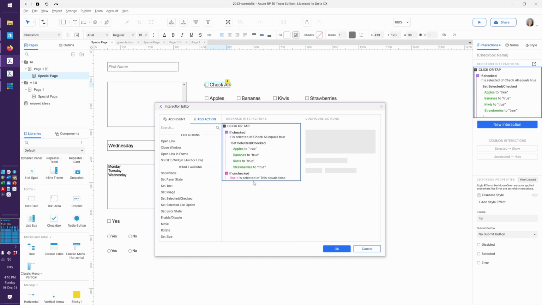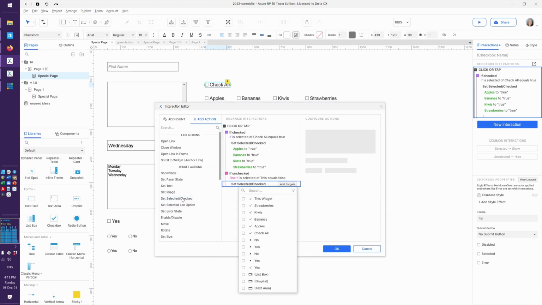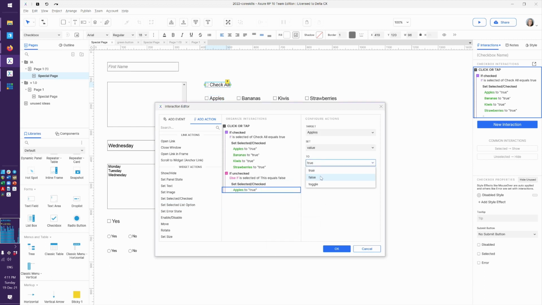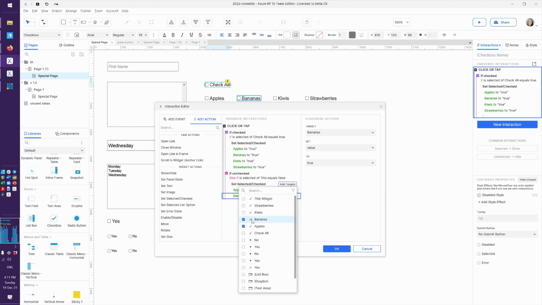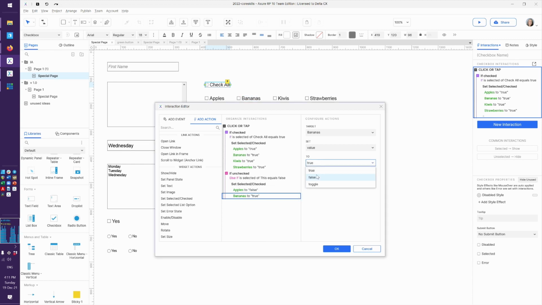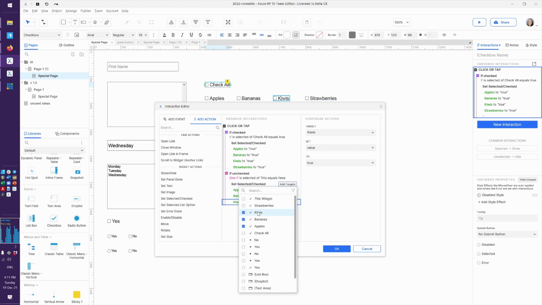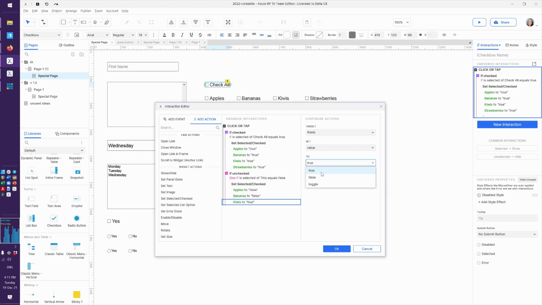But we didn't write our actions here. So notice we've got if this is unchecked, and we've got the condition, but we never told Axure what actions to take. So we need to say, set selected of apples to false. So remember, it's false. We want apples to be unchecked. Add a target, bananas, false. And this is a little bit slow and manual, but if you want to tell the Axure robot what to do, you have to do it.